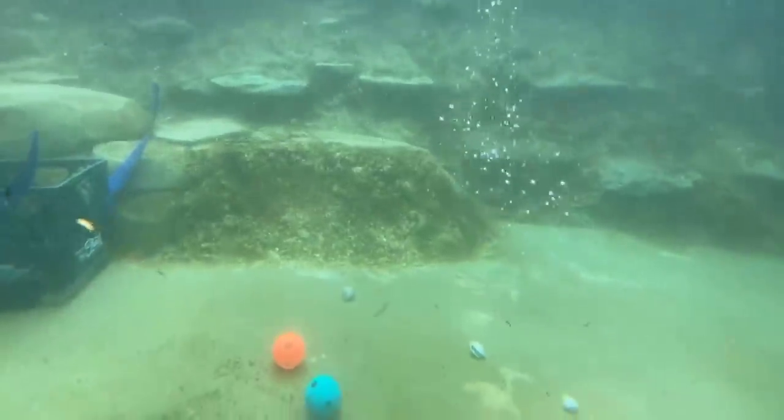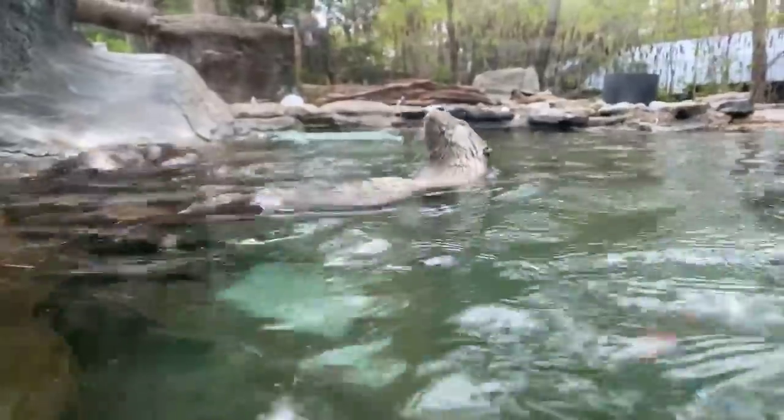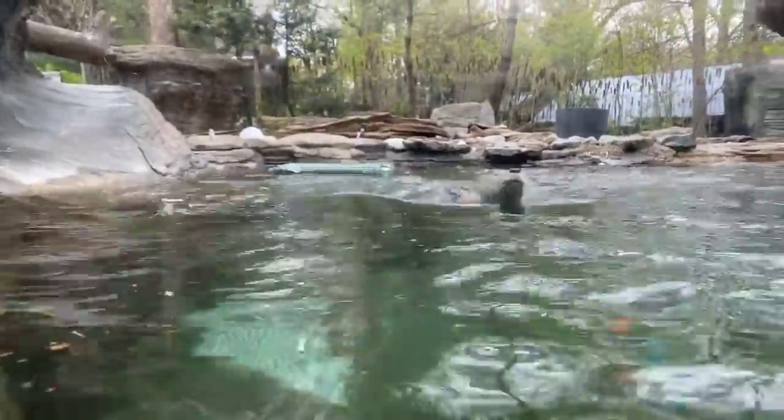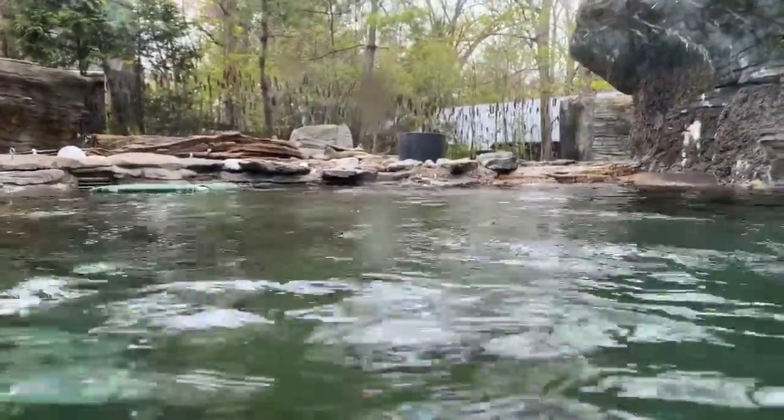You might come in the winter sometimes and it'll be 15 degrees and these guys will be in the pool. That's because they've got a really thick, warm coat. It's up to 160,000 hairs per square inch. And they have an undercoat which traps air against their skin, and that helps keep them warm as well. If y'all have any questions, you can send those in to us and we'll answer them as we're going along.